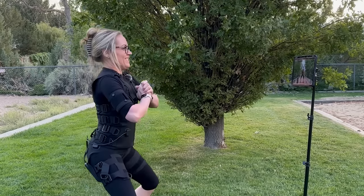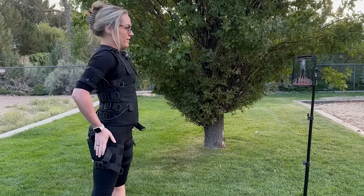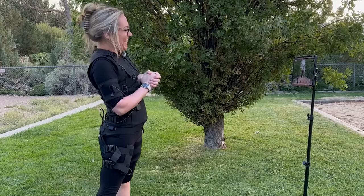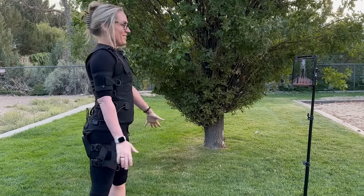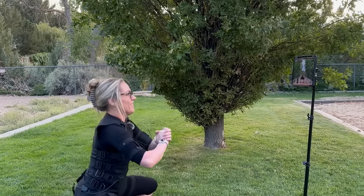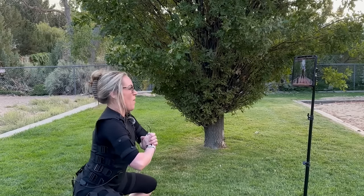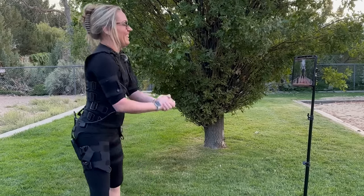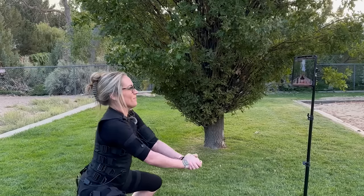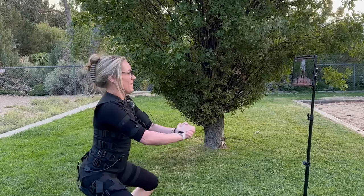There's a loaded squat — this might be the pulsing one. So at the top, squeeze your butt — push your hips forward and squeeze your butt. I'm trying. Oh my God. We're so close — four reps. Keep at it. Oh, I know — I'm going to be sore. There you go. Last one. Let's go. Three, two, one. Awesome.